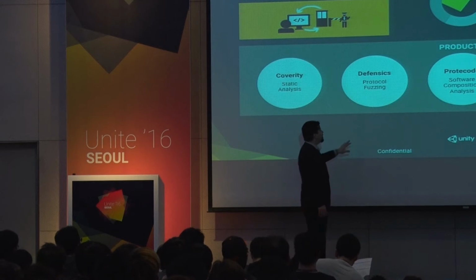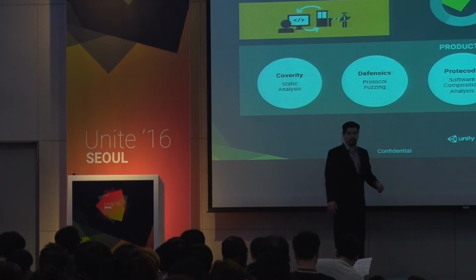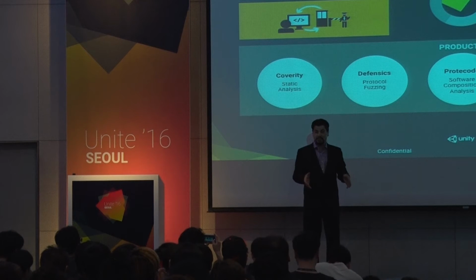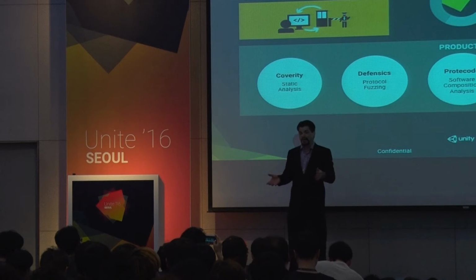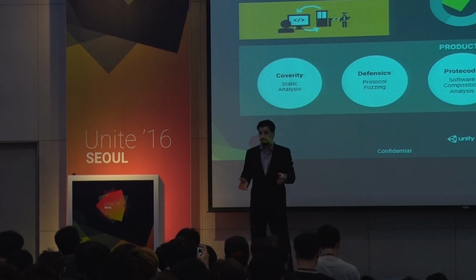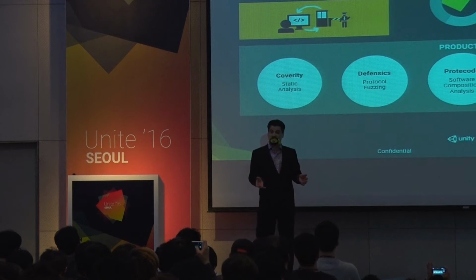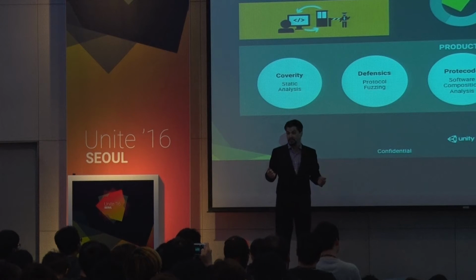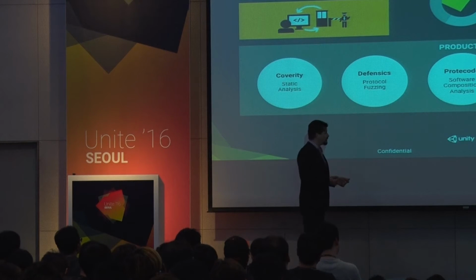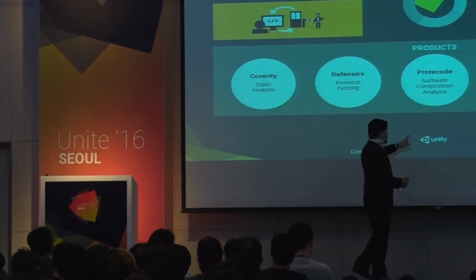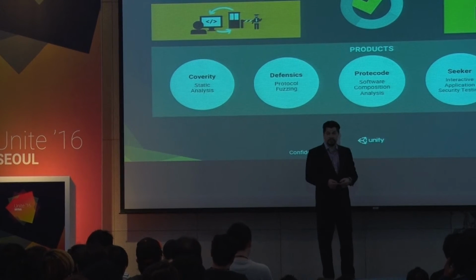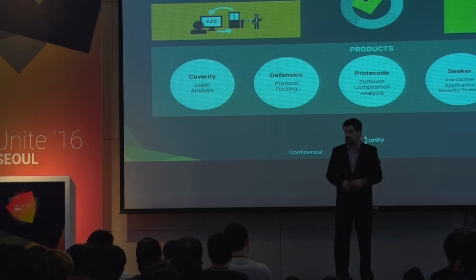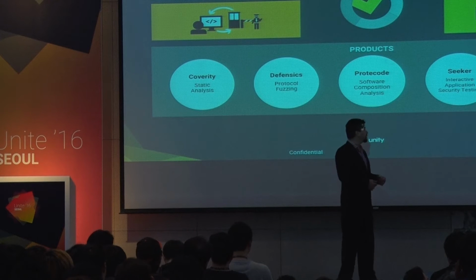As we move forward, you might actually be interested in Defensics, which is actually called protocol fuzzing. That's when we look at the overall system of that application as it's actually configured. So for instance, an Apple iOS device, we might actually test the application for Bluetooth vulnerabilities. See if we can actually hack it via Bluetooth. We might actually test it via SIP, because we're actually using IP on phones now. You might, or you should be really interested in Protecode, which finds the application that you're going to build in and looks at security vulnerabilities and licensing vulnerabilities for that.